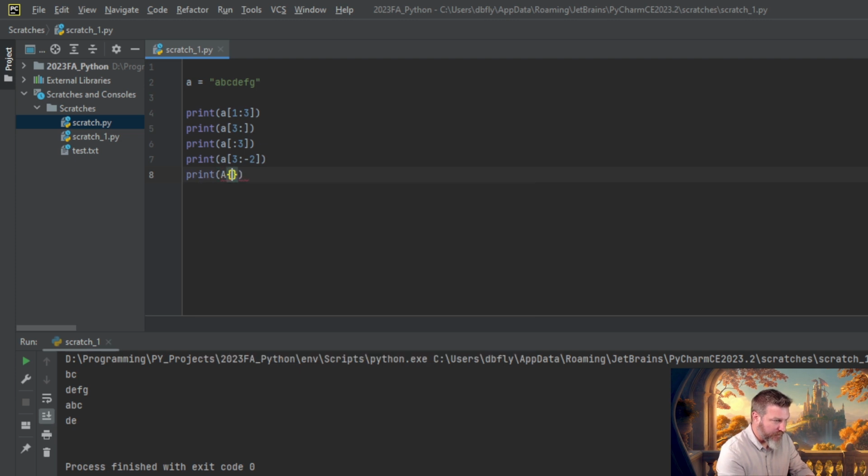If we do something like this, what do we get? A, C, E, G. A, C, E, and G. So this is going to be steps. It's going to print everything because we don't have anything on the first colon here, which is looking for a start and a stop position, but we don't have any. So we're just saying go from the beginning to the end. This 2 is a step. So it's going to print every other one. And this way it's printing the A, C, E, and the G.